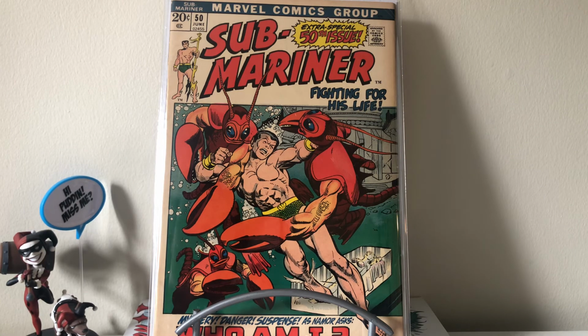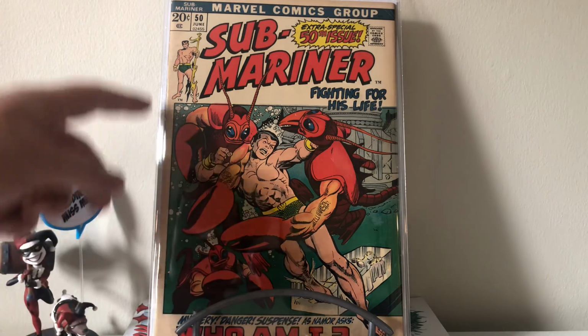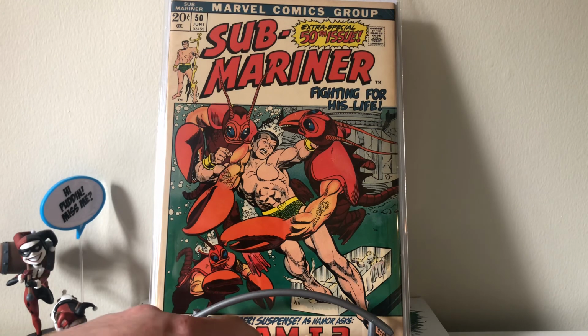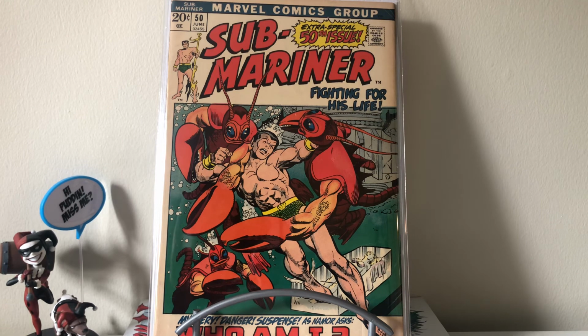It's a mid-grade copy, maybe a little under mid-grade. I think the biggest issue is it's not a vibrant white. You look at some of the high grade copies of this book online, and it's a nice crisp white. But hey, for $5, I went through the book. There's nothing ripped or missing, and the spine's in pretty good shape. There's two little creases up here and some minor wear along the bottom edge. But generally speaking, man, for $5, I was very pleased.